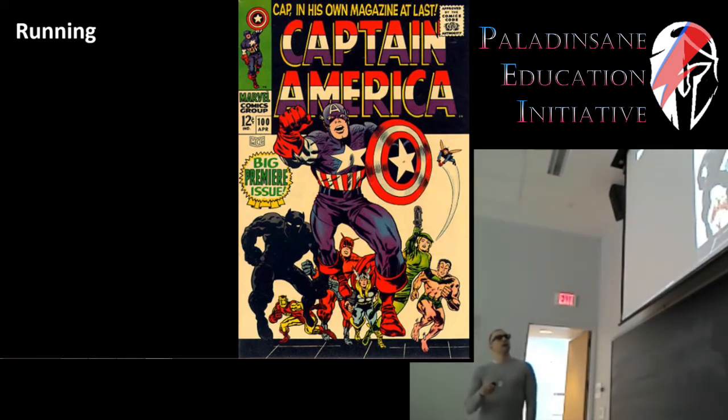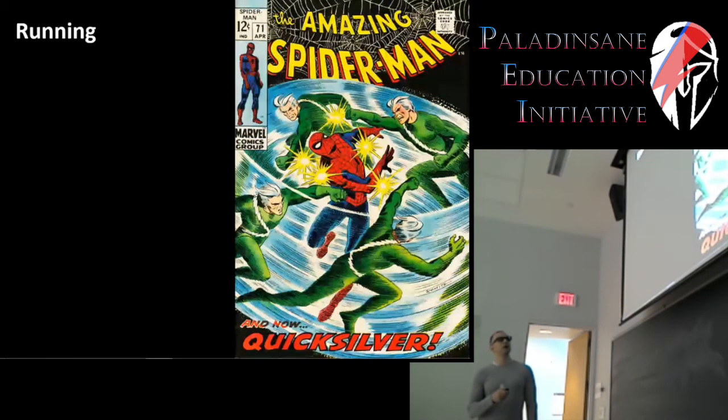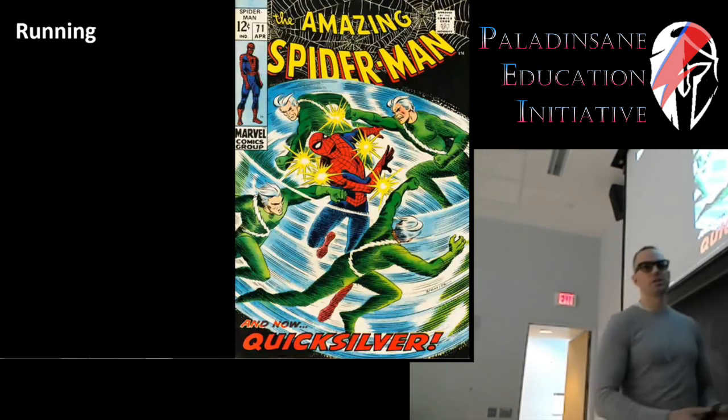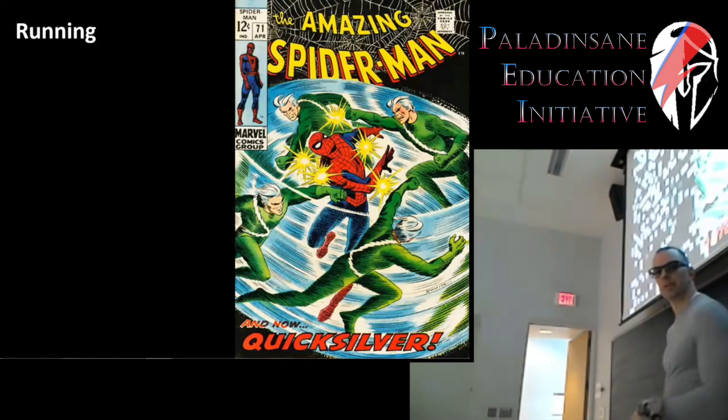So in this case, we would analyze what are the pictorial devices that were being used to show that, for example, Captain America is running. So we have Captain America running here. Here we have Quicksilver running around Spiderman. So once again, we would code for literal devices, and we would code for metaphorical devices. And in this case, you can see metaphorical action lines. You can see multiples here. And you can also see literal devices like positions of the arms and legs.